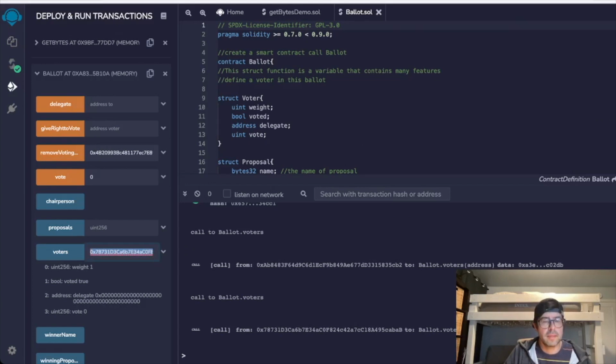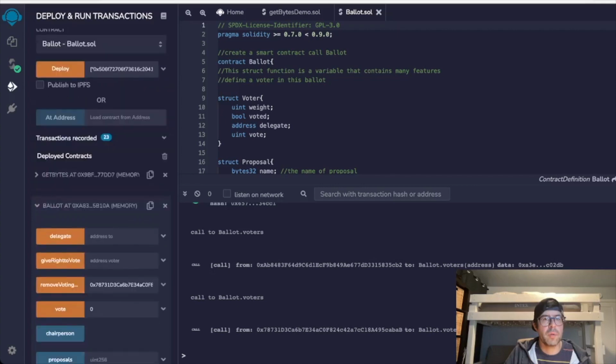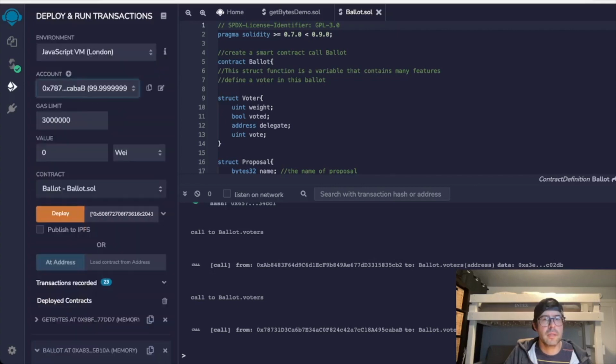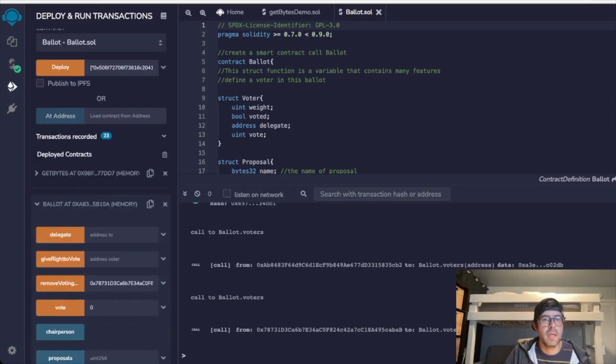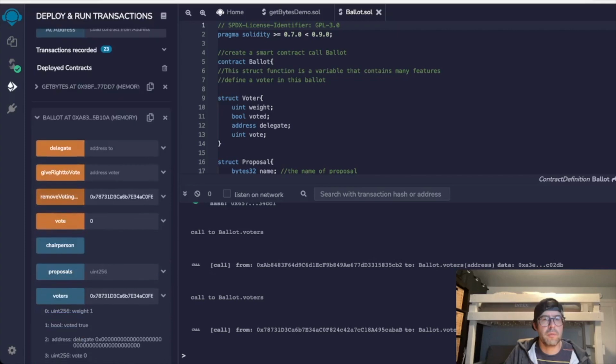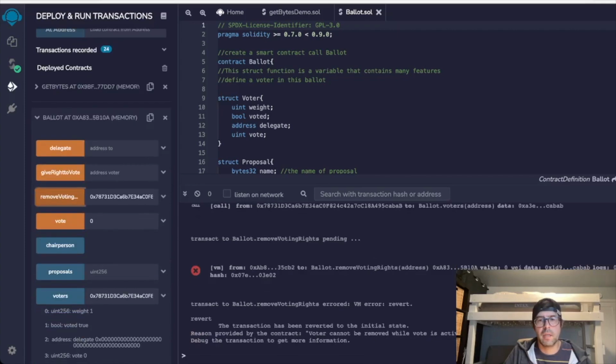So let's put this in the remove voting section and then go back up to our chairperson address and then click remove voting, and we should see an error. Beautiful. Voter cannot be removed while vote is active.